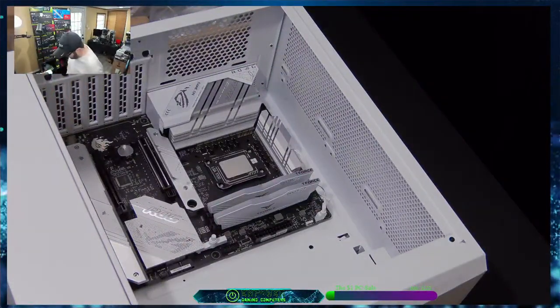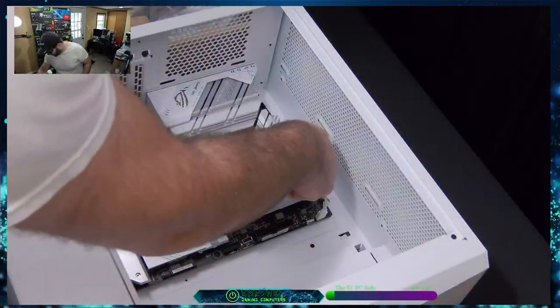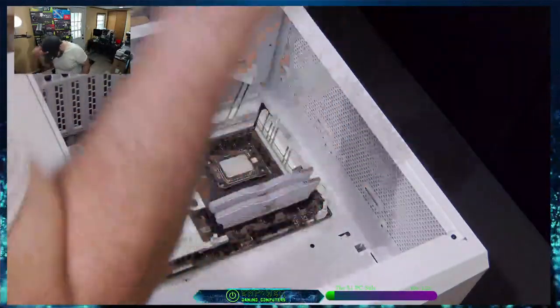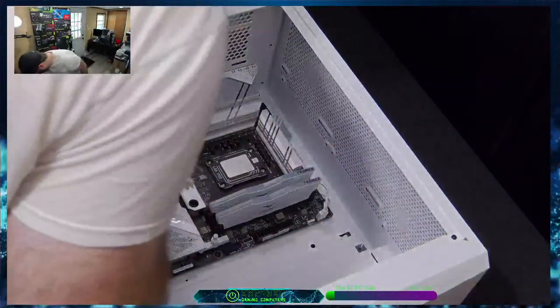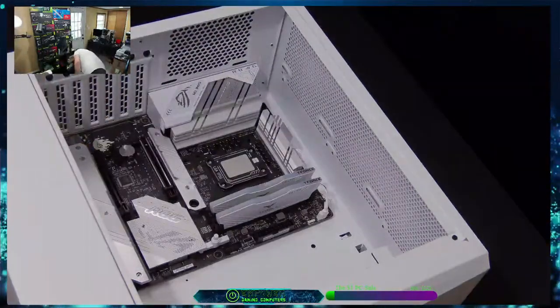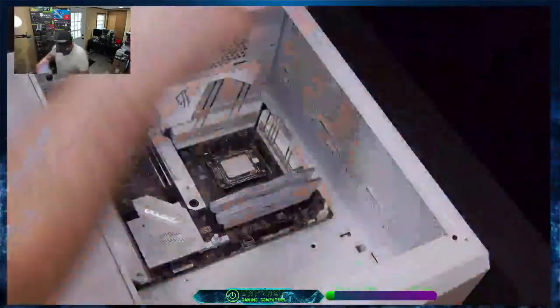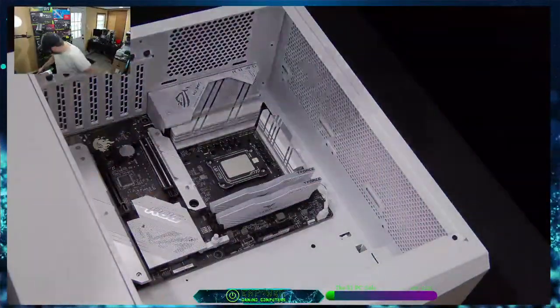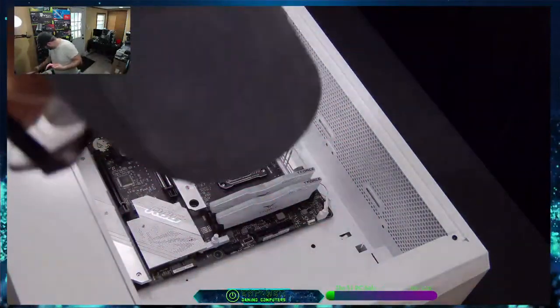Now getting our pump in is going to be important as well, because the pump header is all the way up here. But before we mount the radiator, we're going to have to plug that in. All right, put this aside. Also tackle cables for the CPU.